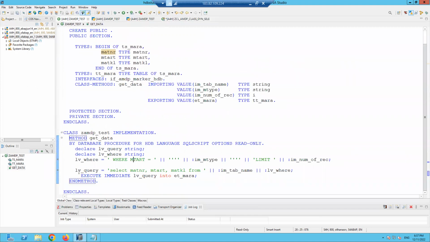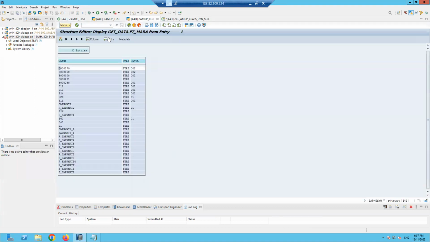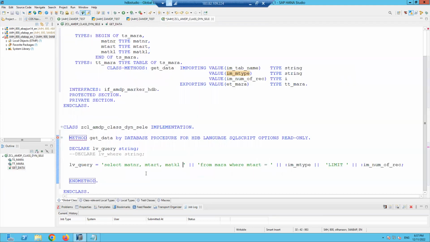Already I have created one program, so LV where I have put first, and then I prepared the final LV query. In the single LV query here, I'm just creating. So this is also fine. It all depends on how you want to do it, right?